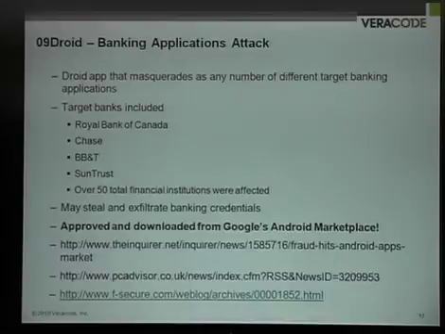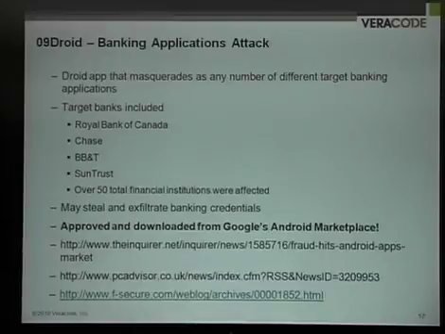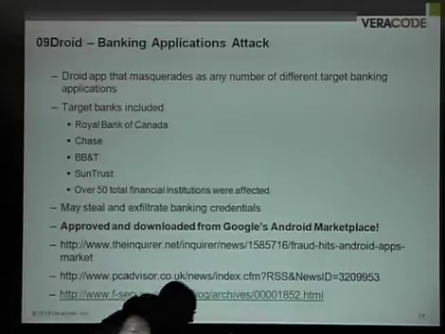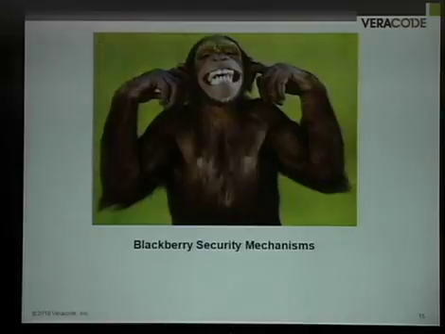So it was approved and downloadable from the Google Android marketplace. Google didn't even look at it. Put it up there, go ahead. So the point I'm trying to make here is that in general, the app stores are giving a false sense of security to folks. They think, hey, this is stamped by Symbian. Hey, this is at the BlackBerry App Store. Hey, this is on the Google Android Marketplace. It's got to be safe. If I'm downloading from those places, it's got to be safe, right? And it's really not the case.